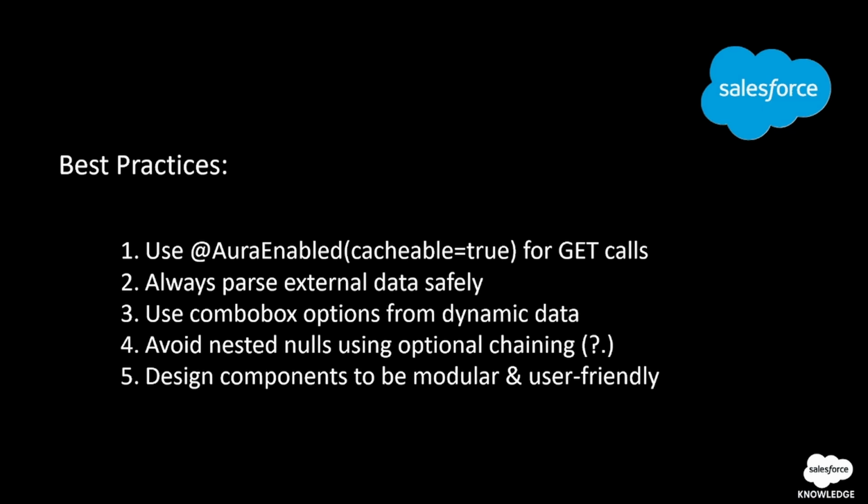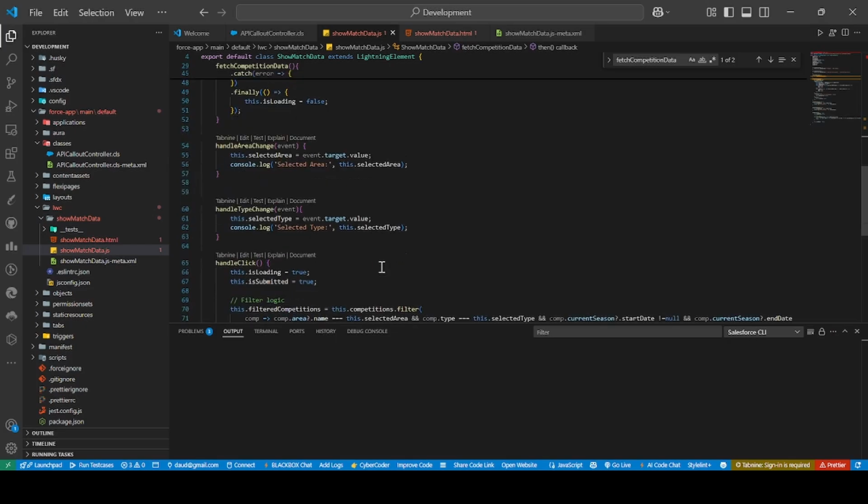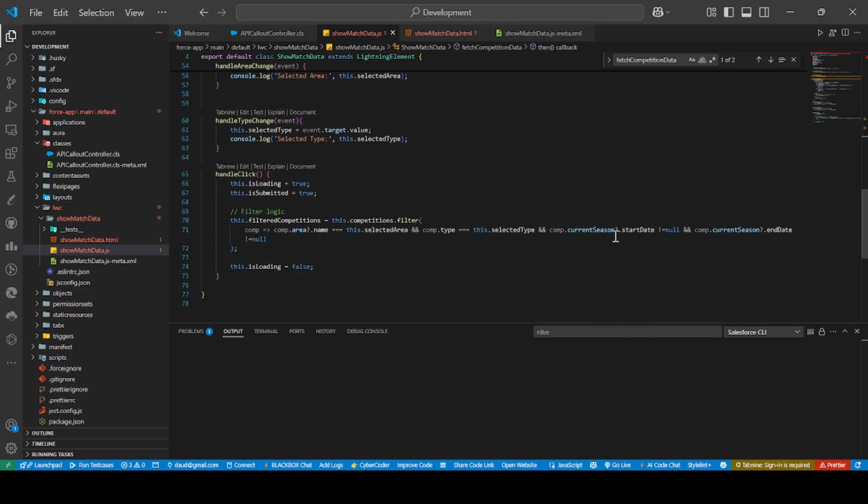In the code I have also used the optional chaining. As you can see here, we are accessing the current season optional chaining with the start date. So it is checking if the current season is present, then only check the start date if it is present or not. If it is not present, it is not gonna throw the error, correct?